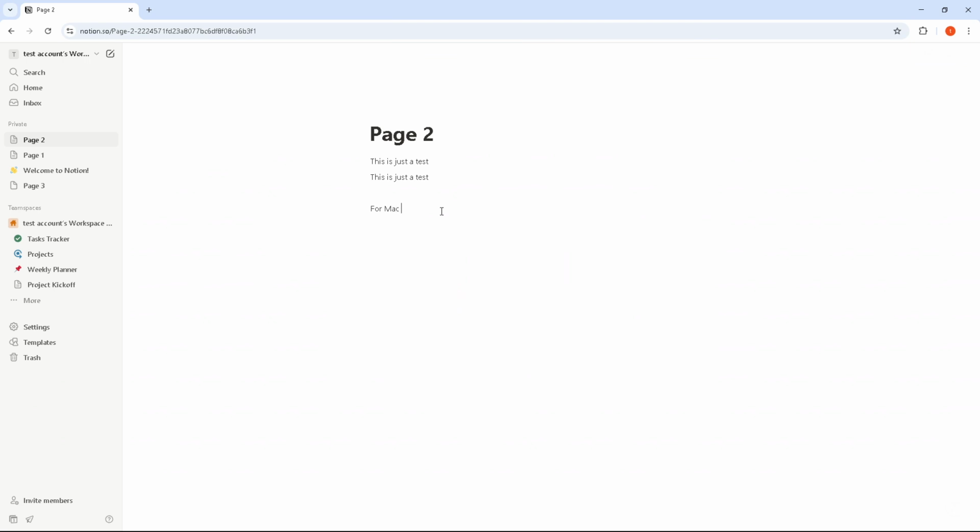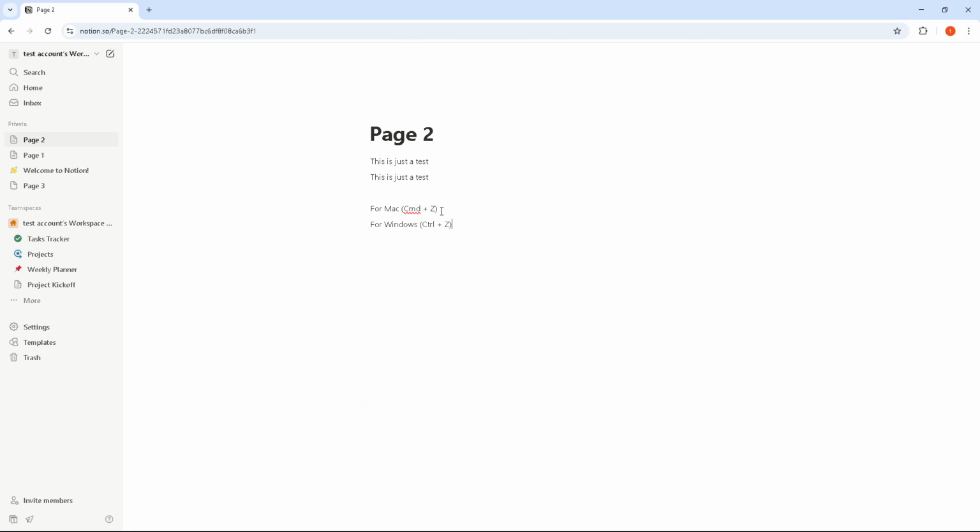Undoing. If you're using a Windows PC, you'll press Ctrl+Z. For those on a Mac, it's CMD+Z. This simple yet powerful shortcut will instantly revert your last action. So, if you've made a mistake or simply changed your mind, no worries. Ctrl+Z or CMD+Z is there to save the day. With just that, you've successfully undone your previous action.